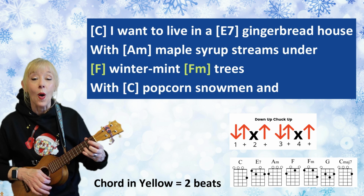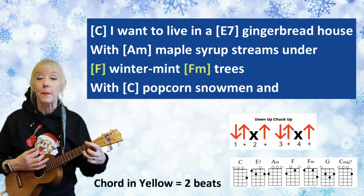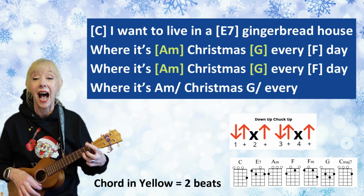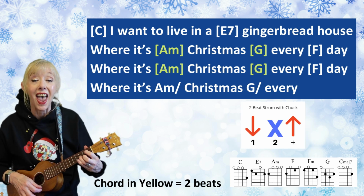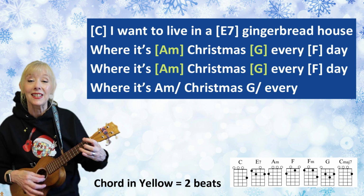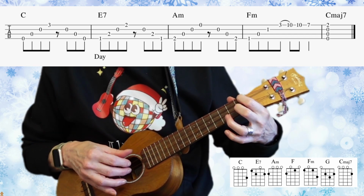Oh, I want to live in a gingerbread house with maple syrup streams under winter mint trees, with popcorn snowmen and pretzel stick skis and holly berry hills. You know that's all that I need. I want to live in a gingerbread house where it's Christmas every day. Where it's Christmas every day.